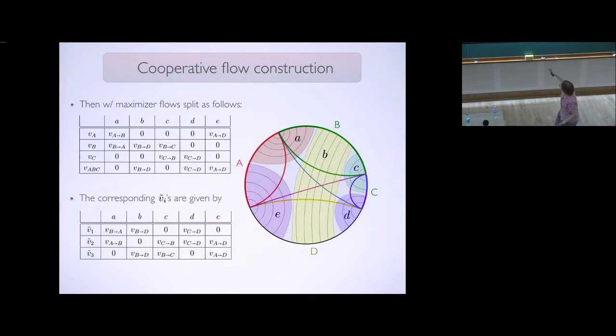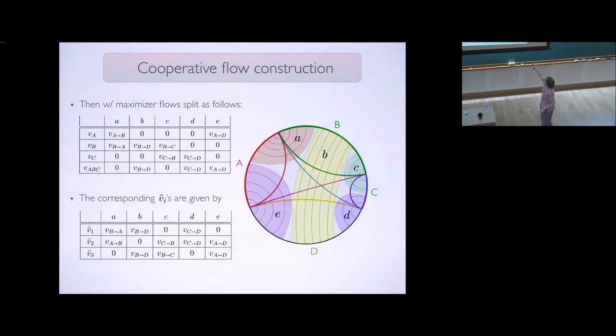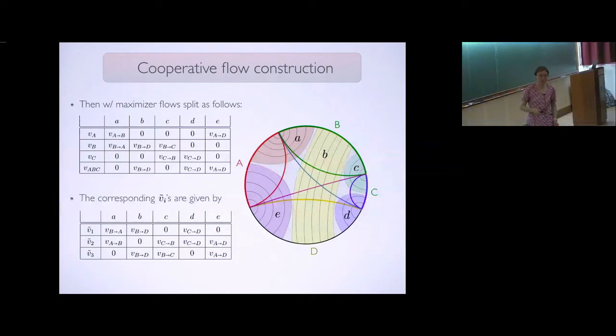Well, sorry, I apologize, I said it the wrong way. If all the strands from B, which if you ignore the BD flow and instead had the AC flow, if these two areas are larger than these two, would not be able to be maximally dense on these two surfaces because they would have nowhere to go. And either they would have to violate the norm bound or they would have to violate the divergence free bound.